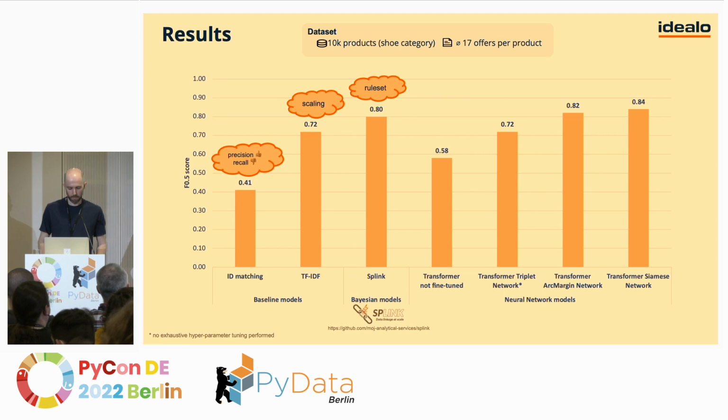Yes, and then we have the neural network models, and here we list all of the transformer approaches. The first one is this transformer not fine-tuned, with 0.58. Here we just took an out-of-the-box language model trained on large amounts of data. Sebastian will go into more details in a little bit. It was fine-tuned for a sentence similarity task, so kind of fine-tuned for our use case. But if you take this model straight from Hugging Face, we got a score of around 0.58.